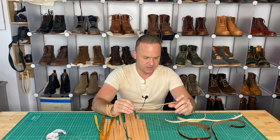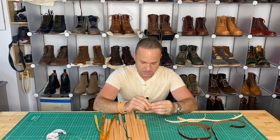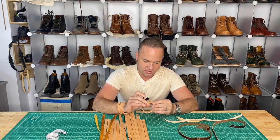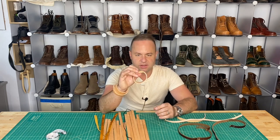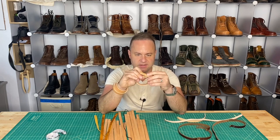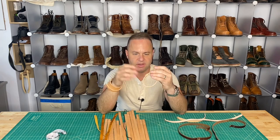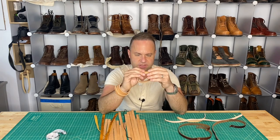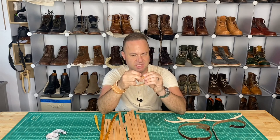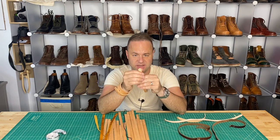The other thing that I incorporated into this is a stud that is set to easily go through one of the holes and just pop in and out just like that. Super simple, nothing crazy, because I've had a lot of bracelets in the past that are just super hard to buckle or to fasten. I wanted to get around that, and using the raw brass stud is, I think, the way to go.